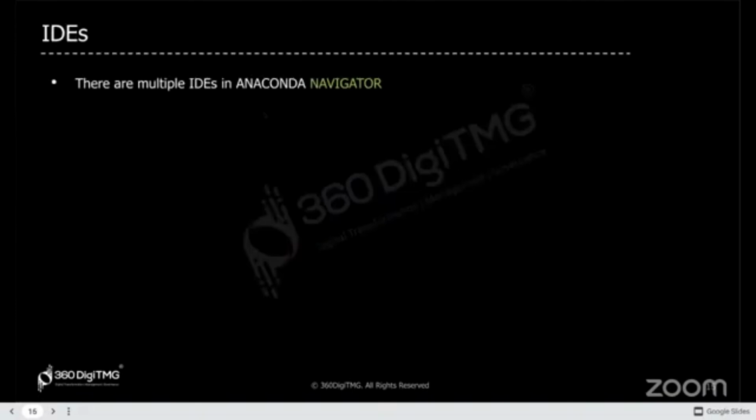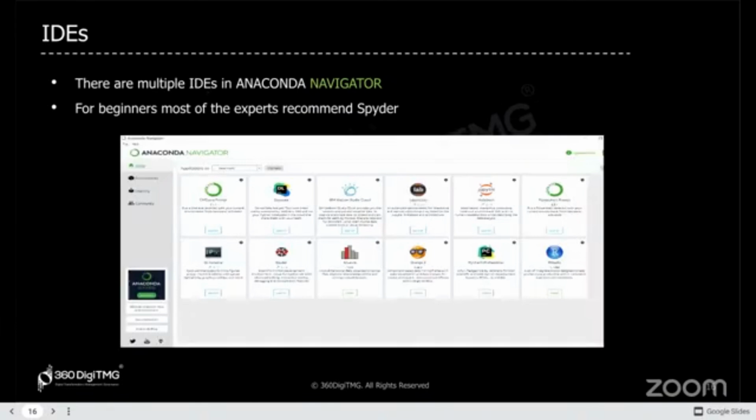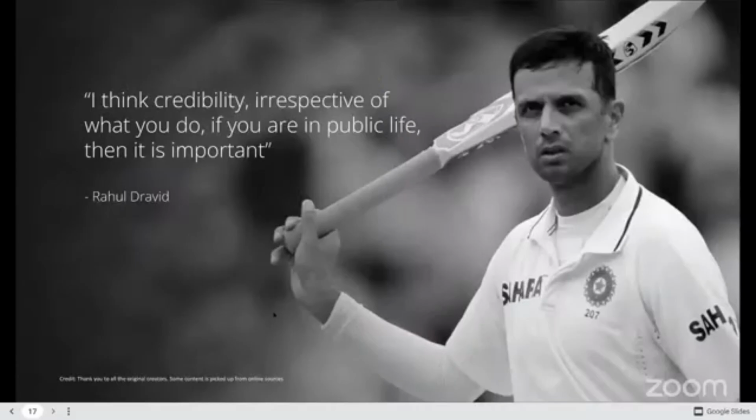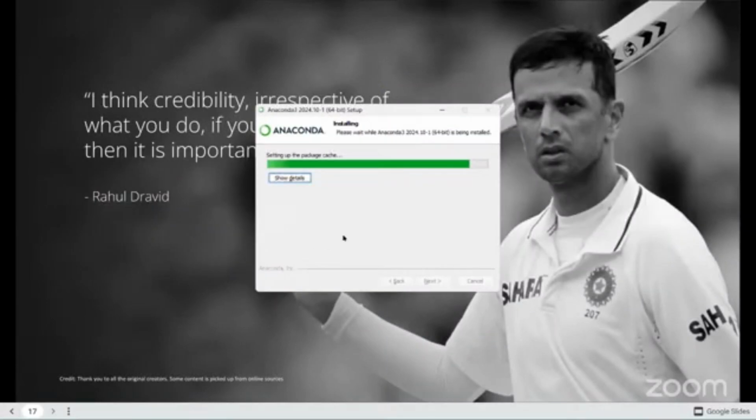After that, when you launch the Anaconda Navigator, there are multiple IDEs, integrated development environments in Anaconda Navigator. Anaconda Navigator looks like this. You can choose Spyder, you can choose Jupyter Notebook. I think PyCharm is not here. On the latest, now that we are installing, we'll have different options here. PyCharm over here. So there are many, anything that we want, we can choose. Try using Spyder for now. So it is still in progress for me.